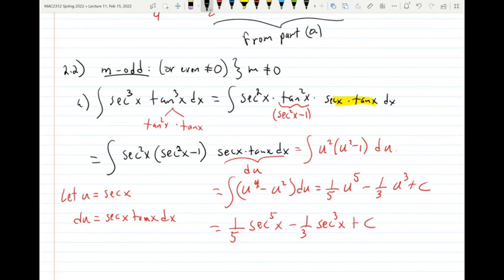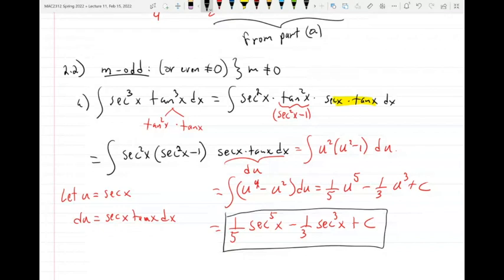So again, you could go ahead and try to memorize all the different techniques, but don't do that because there are many cases, right? Just learn to reason. Remember, the idea is that you can turn secants into tangents, tangents into secants, but you need even powers to do this. And always remember, the derivative of tangent is secant squared, the derivative of secant is secant tangent. So always have those u subs in mind, okay? And then the correct idea should pop up eventually.